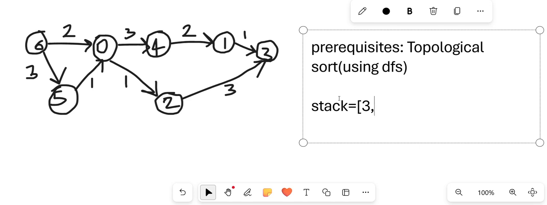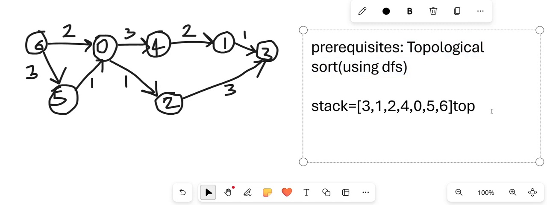So it will be 3, maybe 1, 2, 4, 0, 5, 6. 6 is my front element, the top of the stack. So from the top: 6, 5, 0, 4, 2, 1, 3. We'll have this if we use DFS.